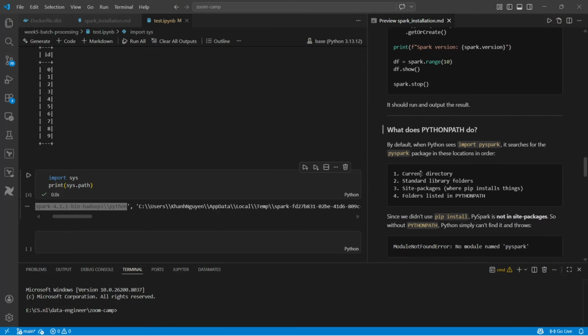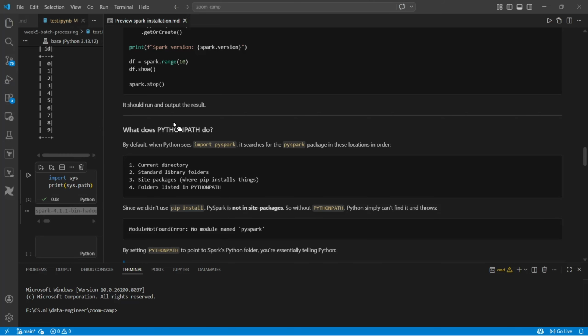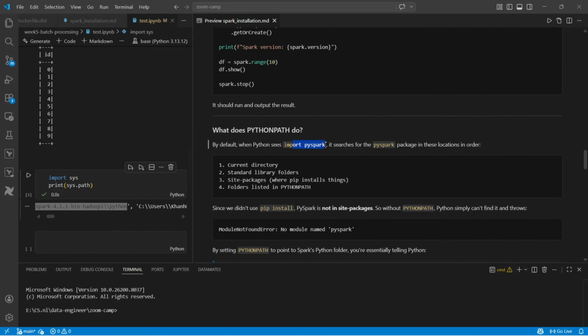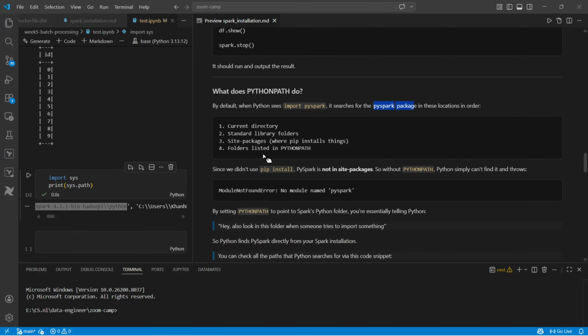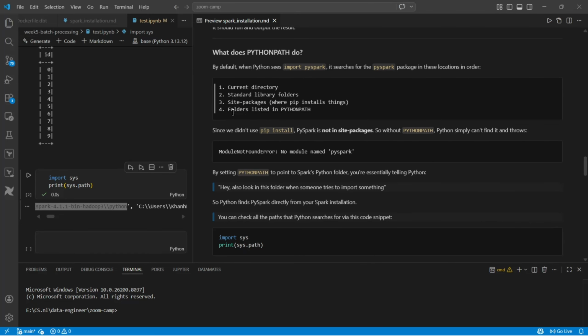Okay, so I also put in some explanation about the PythonPath configuration. Basically, when we want to import PySpark, Python will search for the PySpark package in these locations: the current directory, the standard library folders, the site-packages, where we do the pip install things, and all the folders that are listed in PythonPath.